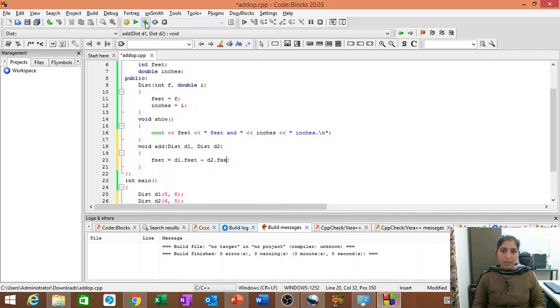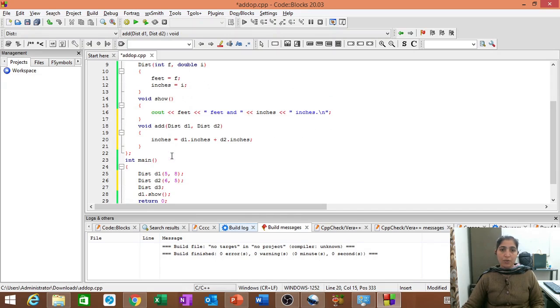Sorry, first it is inches. First we will add the inches. So in this way we can add the inches of d1 and d2 and put the result into this variable inches. This variable inches belongs to the current object, the object through which we will call this add function, right?